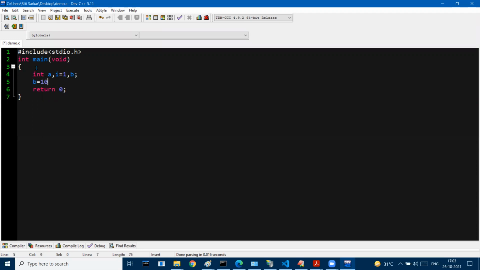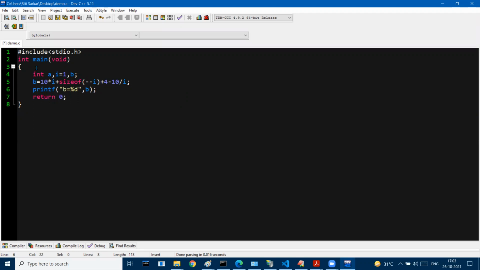Now b is equal to 10 into I plus sizeof operator hyphen minus minus I plus 4 minus 10 by I. And lastly, we're printing the result of b. B is equal to %d. B. We want to get the output.